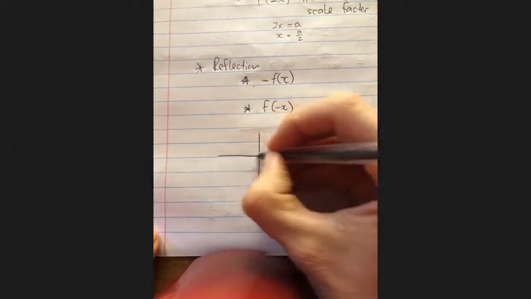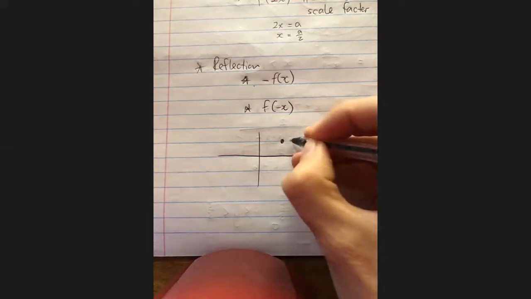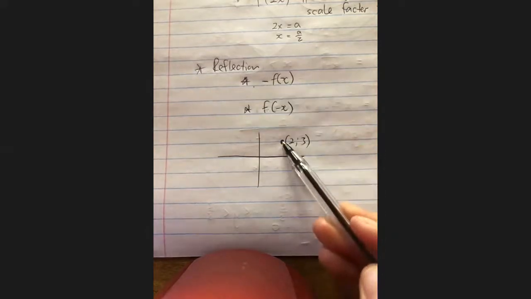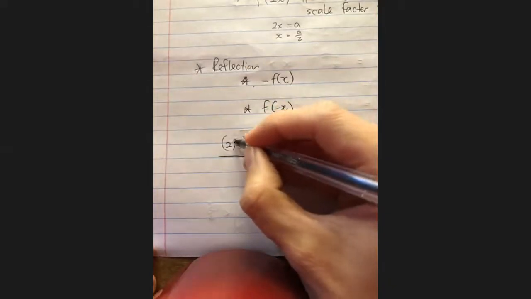So a reflection would either look like this, negative f of x, that's your one type, or f of negative x. But now you also need to be very sharp here. I try and draw a little Cartesian plane and just orientate myself. If I take the coordinate 2 and 3, and I want to change my y to become negative, do you see I will be here, 2 and negative 3. So that's very important, where this new coordinate is.